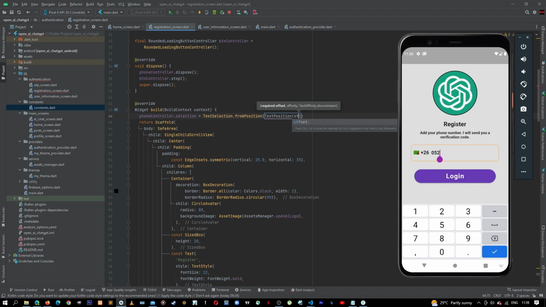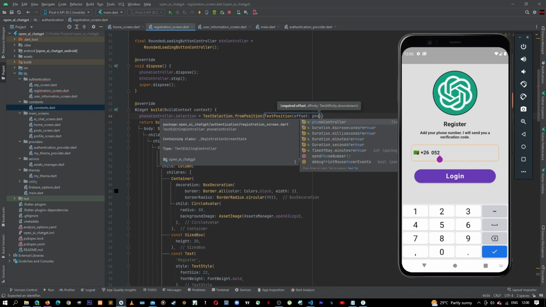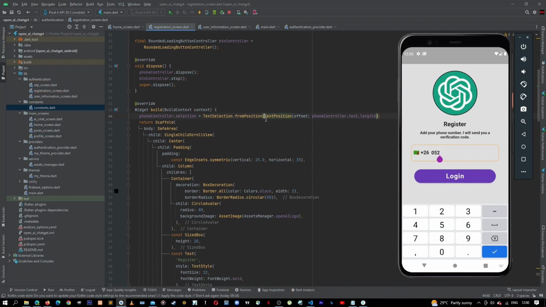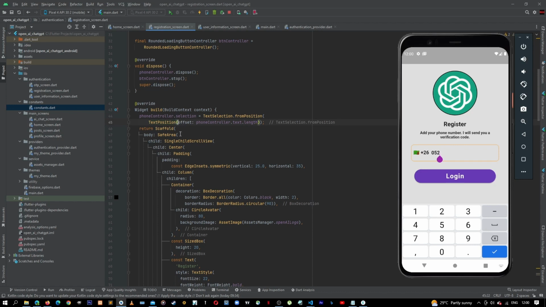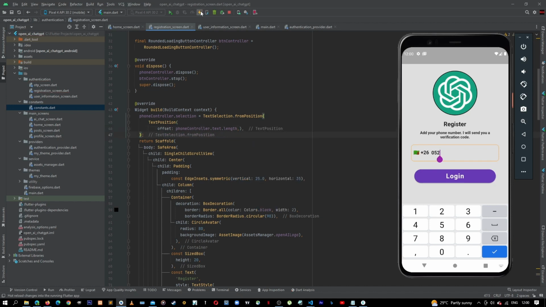We will give an offset, and then here we'll say phone controller dot text dot length, just like that. So let's format this. We just put this code here, and then let's hot restart.